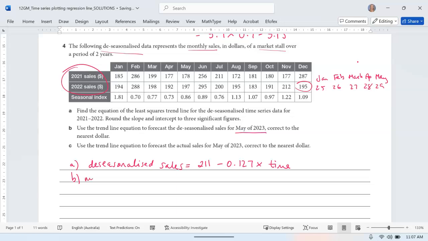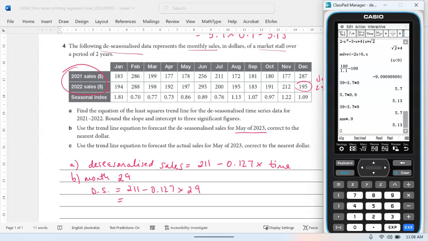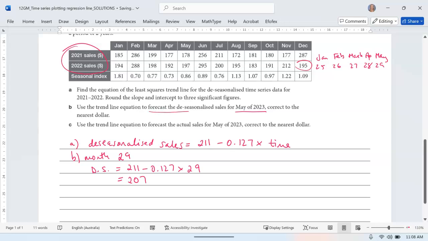So we're going to do month 29. With our equation, DS for deseasonalized sales, 211 minus 0.127 times 29 is going to give us the deseasonalized value. Back on the main screen, 211 minus 0.127 times 29. We had to do it to the nearest dollar, so 207.